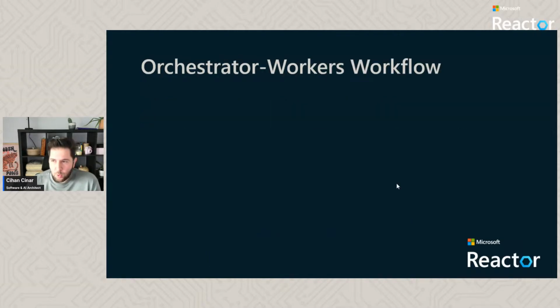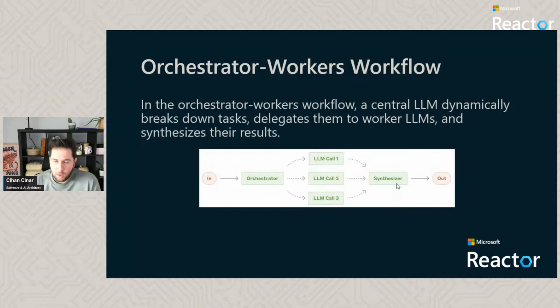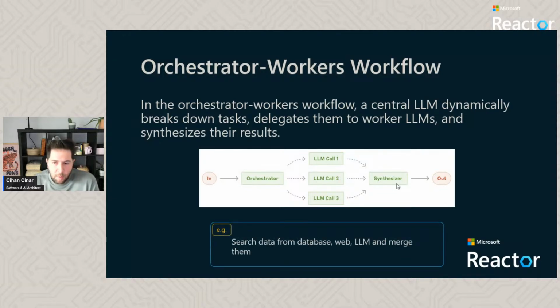And the orchestrator workflow, this one is a combination of the previous one. So we'll be able to call a few LLMs and synthesize at the end, and delegate the task for this. So it's an aggregation of all the previous ones we already saw. For example, for this one, we can search with the database and the web, a large language model, and at the end get all of this data. And we'll be able just to orchestrate and call a few of them and not all of them at the same time, depending on what we asked previously.